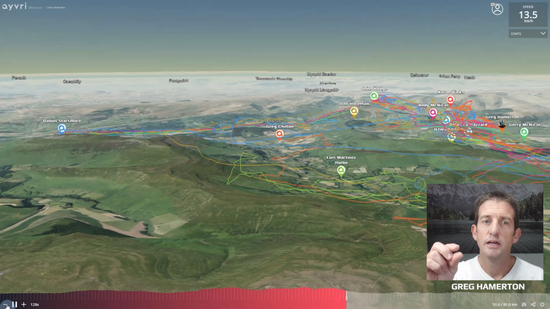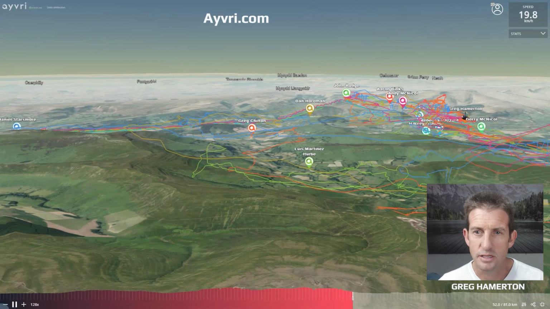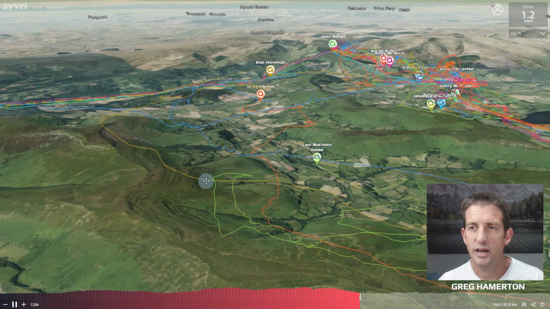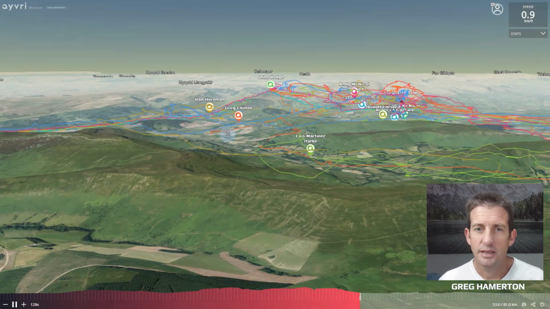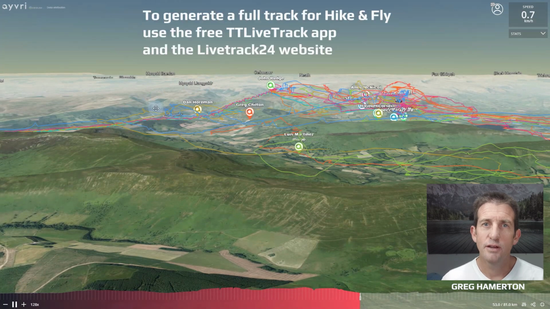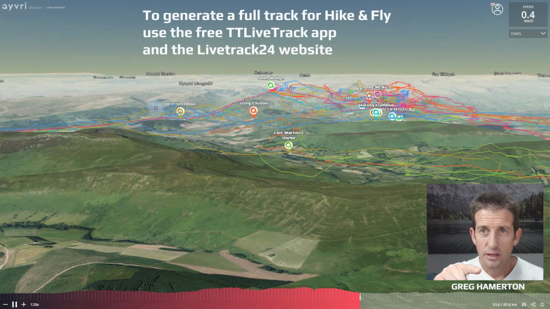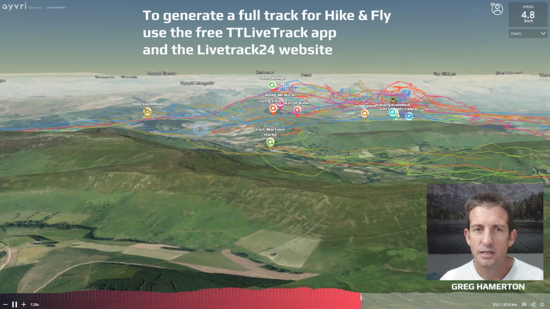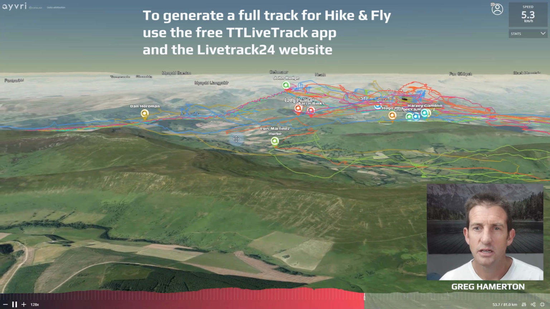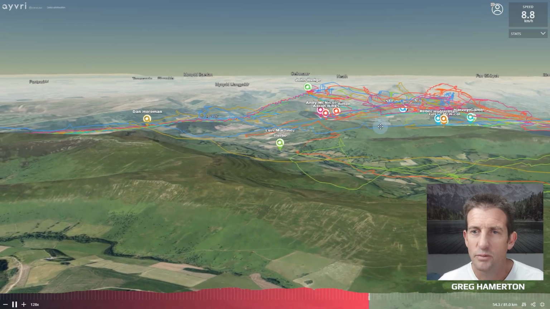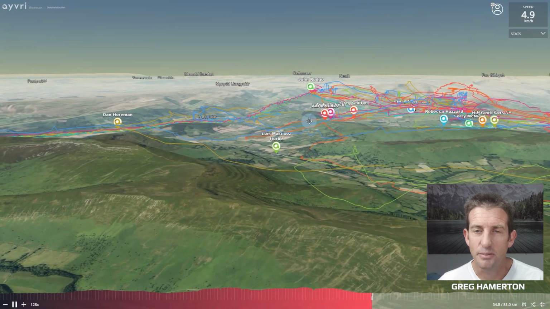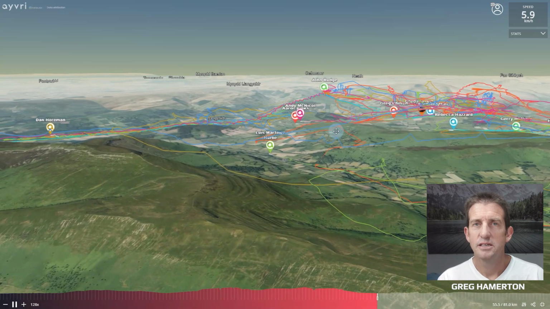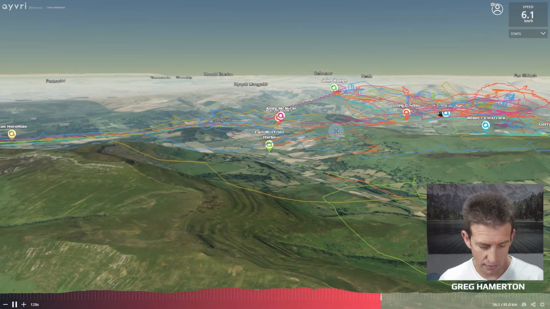Take that file and drop it into Ayvri, where it says create your own. And that will allow you to create your own track just with yourself. At that point, when you upload it, if any of your friends have been flying at the same time, you'll be able to say show nearby pilots, and you can add them to your scene to create this group flight where you can analyze against other people. For 3 flights, it's free, 3 tracks. So for most pilots, it's an absolutely free service at the moment.